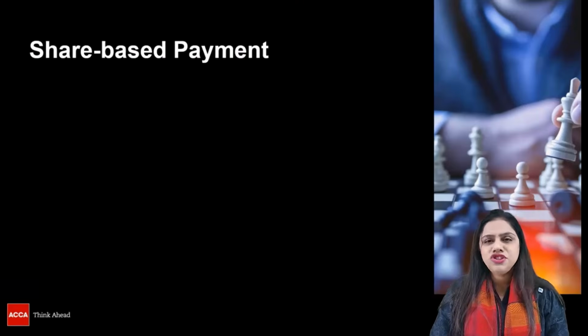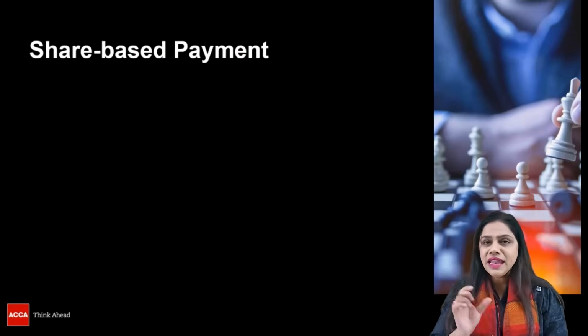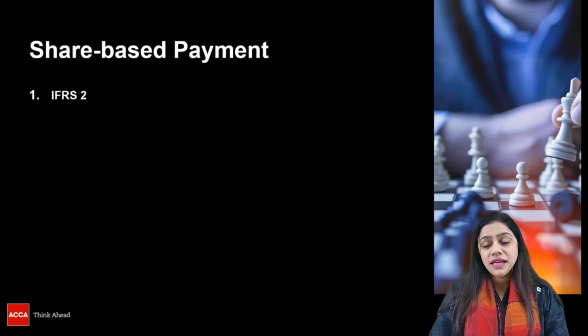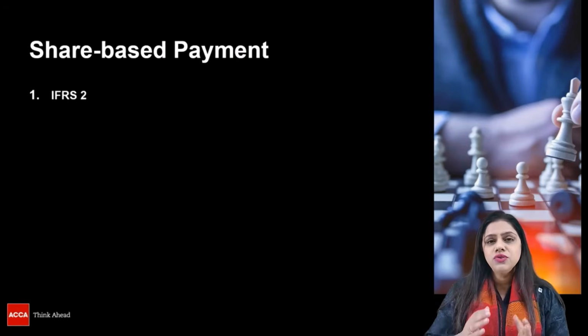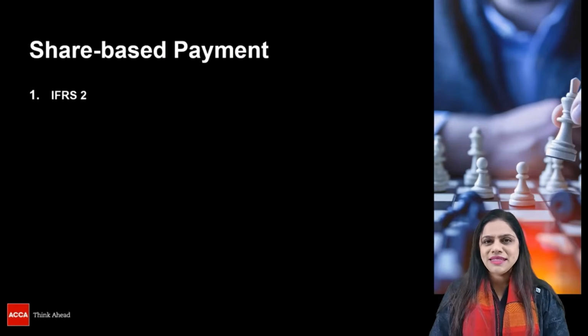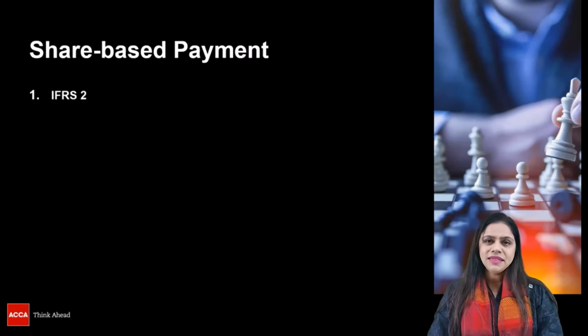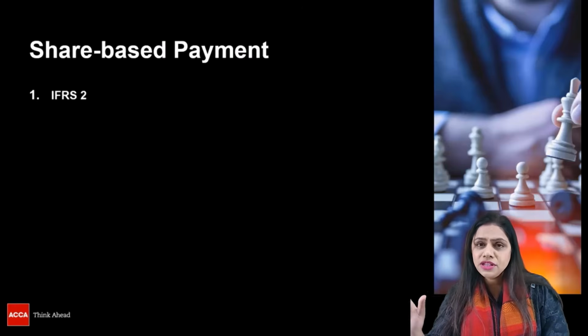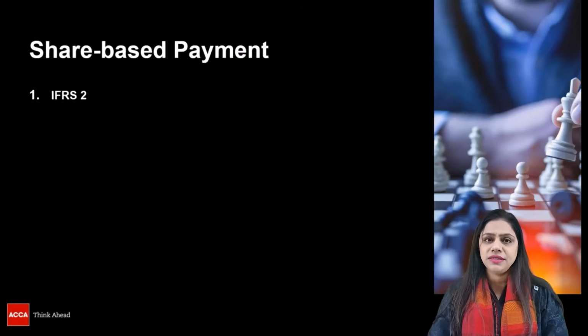When we talk about share-based payment, the name of the standard is share-based payment. The standard that we deal with is IFRS 2. So the name of IFRS 2 is share-based payment. And I always tell my students to keep this in mind, that the name of the standard in itself is completely self-explanatory. It is telling you that there is a payment which is going to happen, but that payment is going to be based on shares.